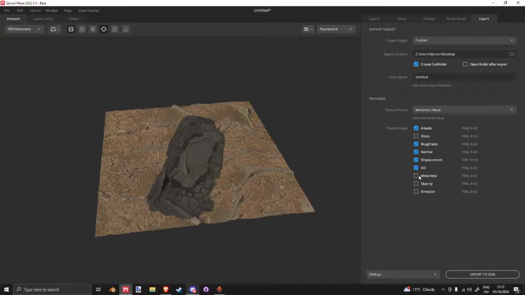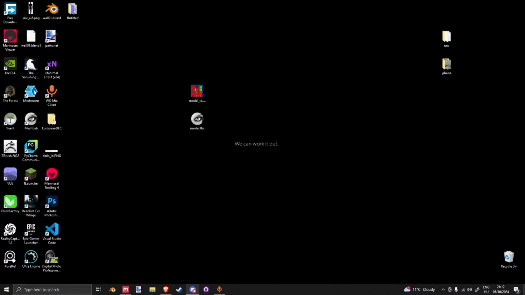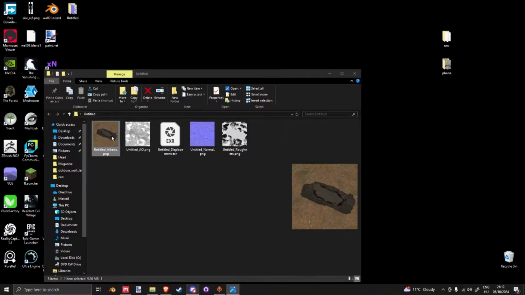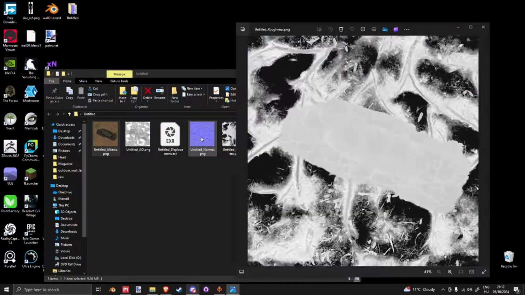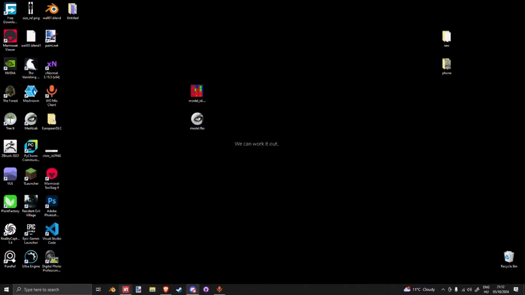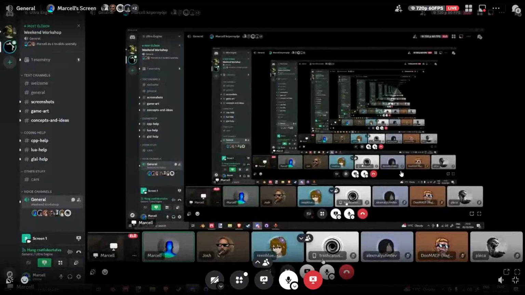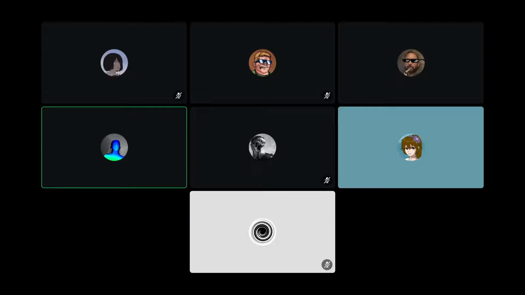We don't need Metal.ns because nothing is metal in here, and just hit export to disk. Okay, and then here are our materials. So I think that was about it. If you guys have any other questions, then ask now.